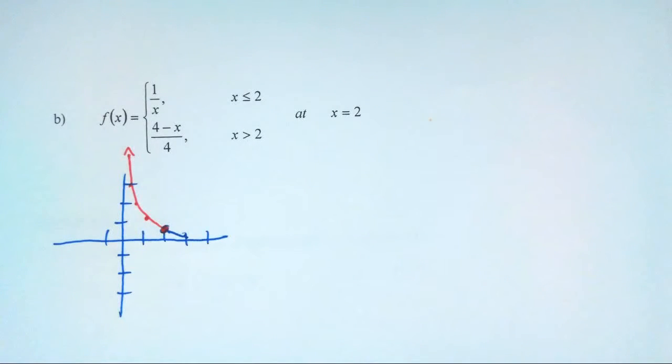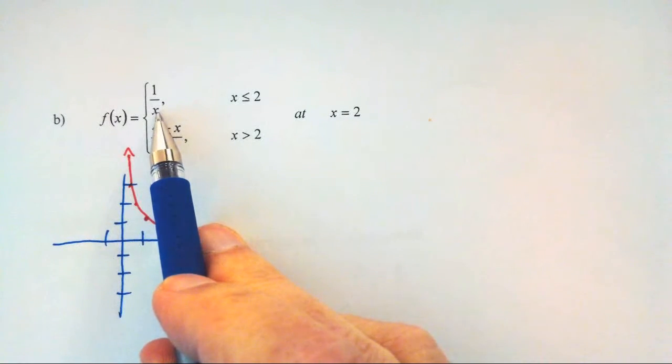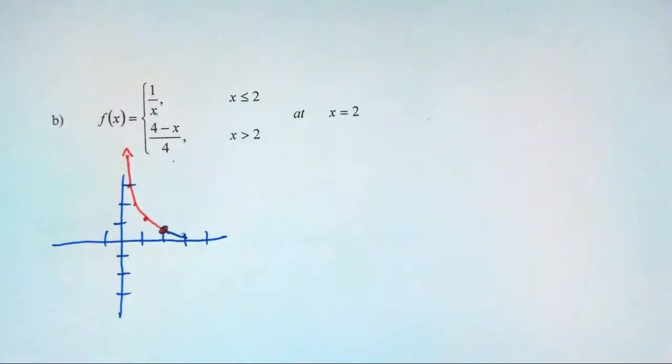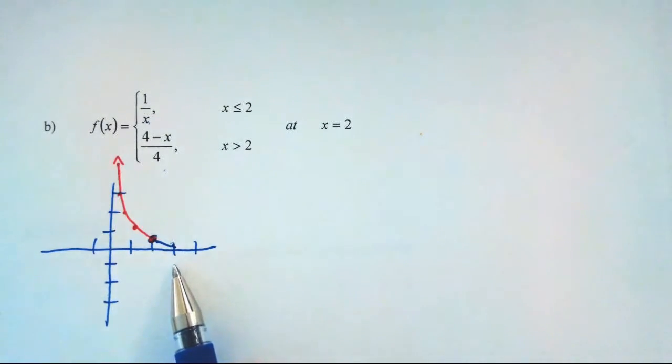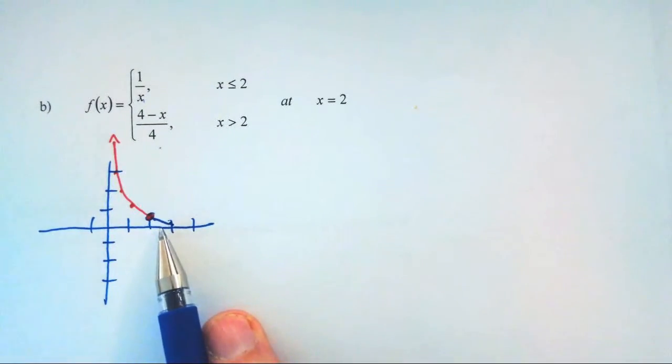What do we have to do? I need to find the slope of this at 2 and the slope of this at 2 and see if we have that perfect transition. I wouldn't have it here, right? I might have it here. So here I can't say, based on inspection, there's a cusp. But there could be a cusp here.